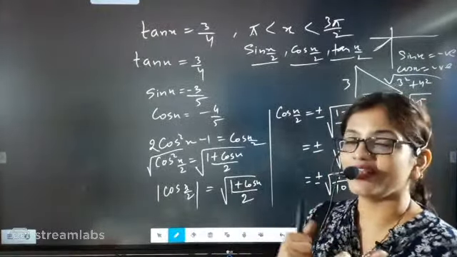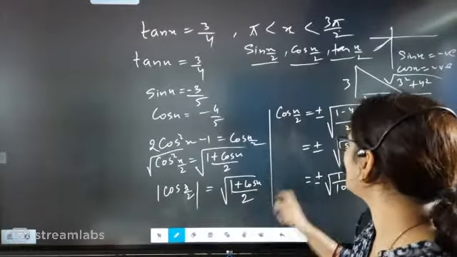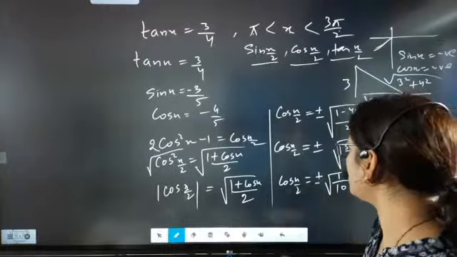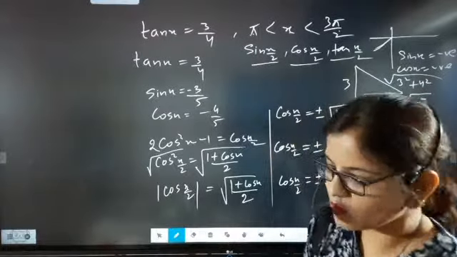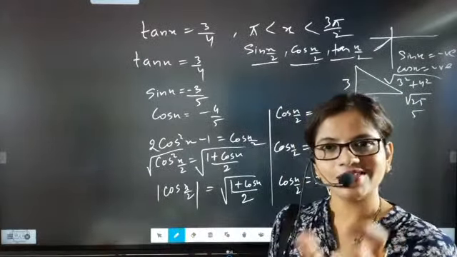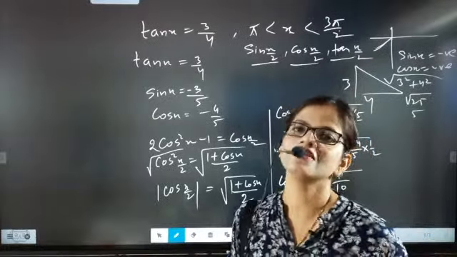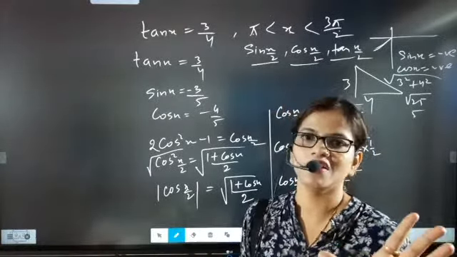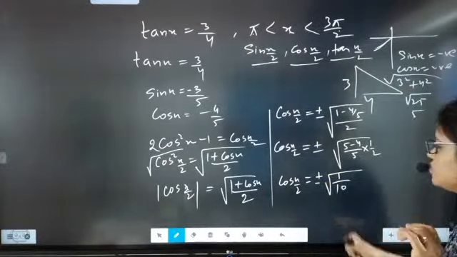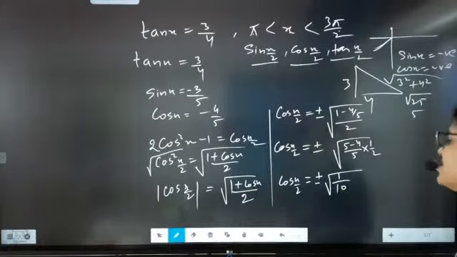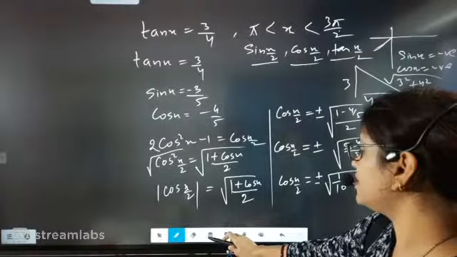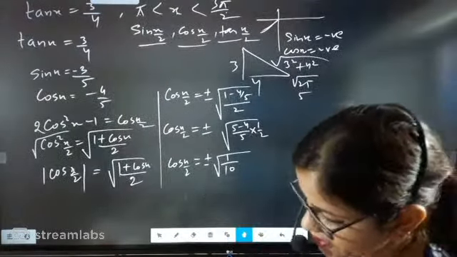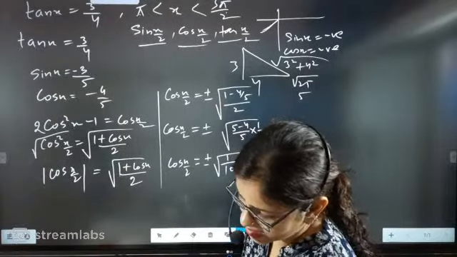Now, regarding positive and negative, that is the most important part. So cos x by 2, what will be your overall answer? In this part, x is not going to save you, because x itself told that it belongs to 180 to 270. Then you do your work alone. So here if cos x by 2 is coming plus minus 1 by root under 10, then what will be the final answer, beta? Can anybody tell me?